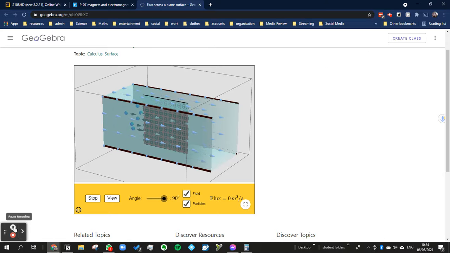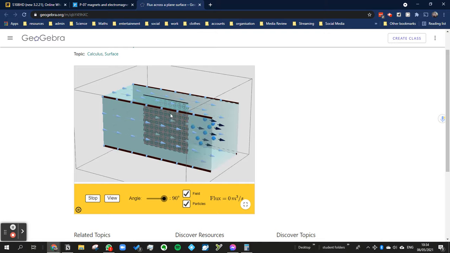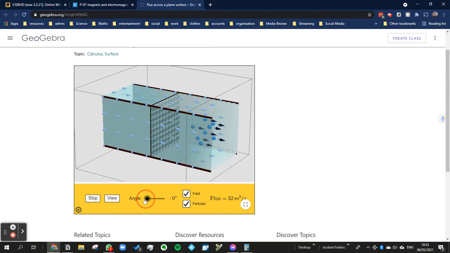So you can see at this stage that the field lines, if you imagine these moving, which isn't really what happens, but we can imagine the movement, the coil, or this square of metal that we've got here, wouldn't cut them. They'd be able to avoid it completely. So the flux is 0 meters cubed per second. Don't worry too much about the unit. This is probably quite an advanced simulation, but it helps you to visualize how we're cutting through these flux. So I can turn off that.